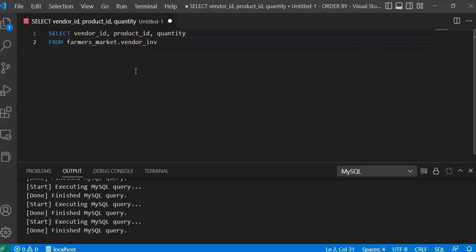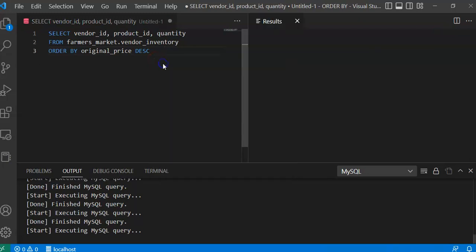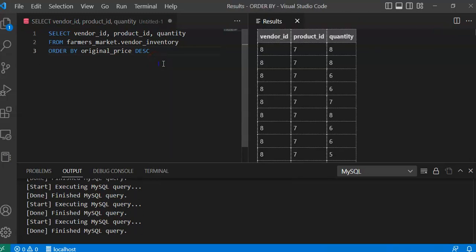Now, we want to sort by original price, with the highest coming first, descending. You'll see that we are sorting by a column that is not in the select statement, that will not be shown in the results. It's possible for those of you who think it's not possible.